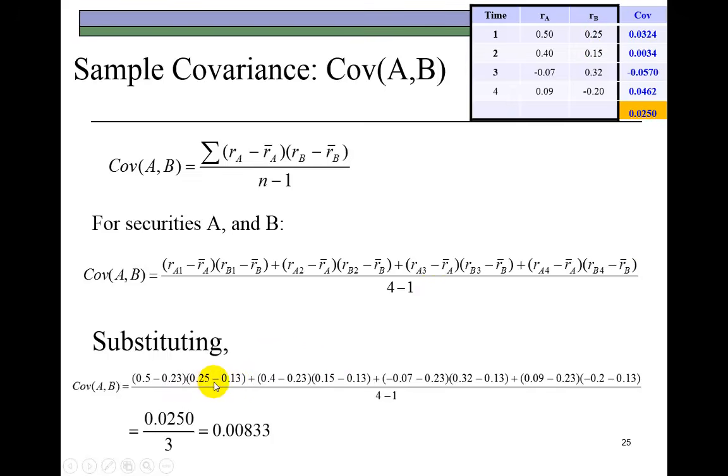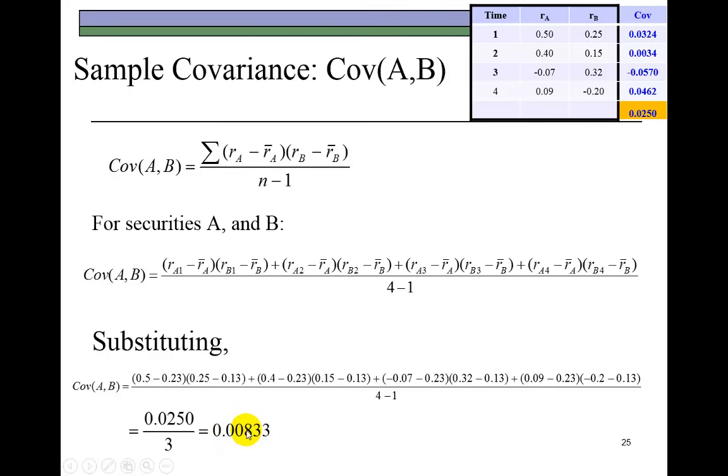So you multiply these two together and store in perhaps number 1. Do the same for the second row, store in number 2, third row, and fourth and final row as you see them right here. So when you multiply these out, these are the temporary results that you're going to get, and then you sum all of these. When you sum them all, you're going to get 0.025, and that's the numerator right here. You divide by 4 minus 1 degrees of freedom. Remember, we have 4 observations, sample size of 4. So 4 minus 1 is 3 divided into this. This is our final answer.